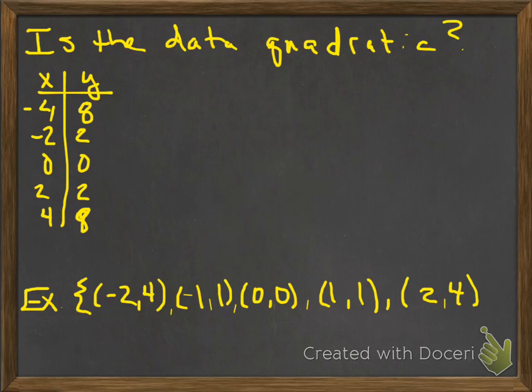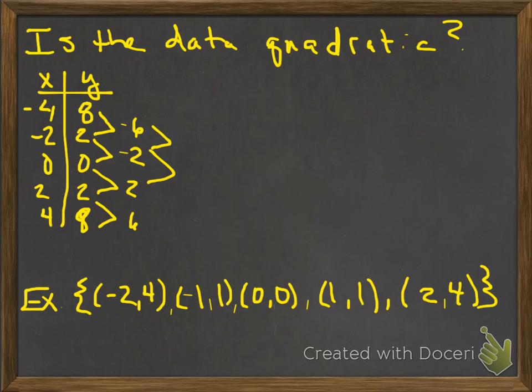Okay, so is the following data quadratic? Well, if you're looking at a table, again, notice that the x's are changing by 2, so that's okay. I don't even worry about that. The y's change by -6, -2, 2, and then 6. So they're all different. Then I look at the second difference. -2 minus -6 is 4. 2 minus -2 is 4, and 6 minus 2 is 4. So the second differences are all the same, so yes, that is quadratic data.